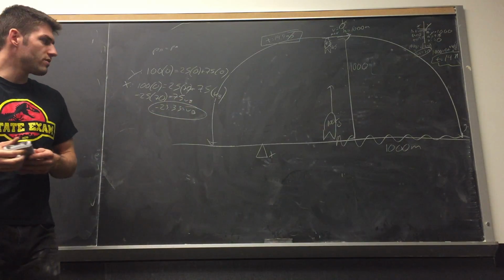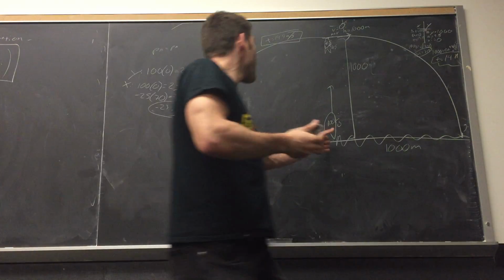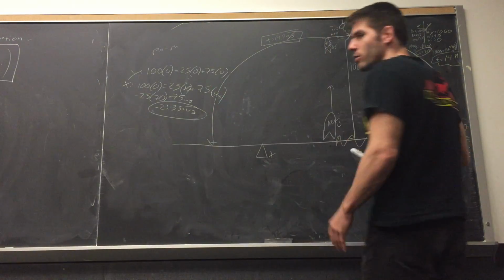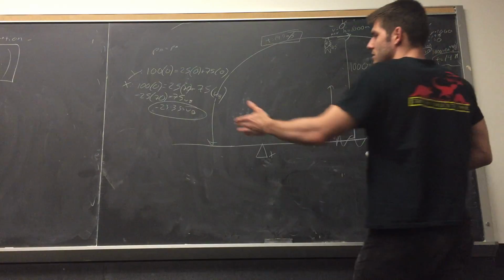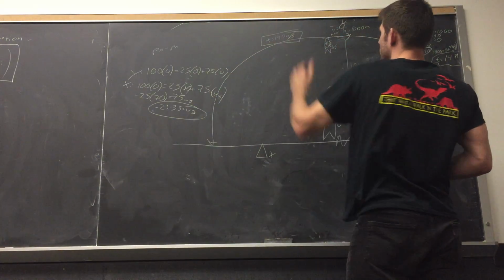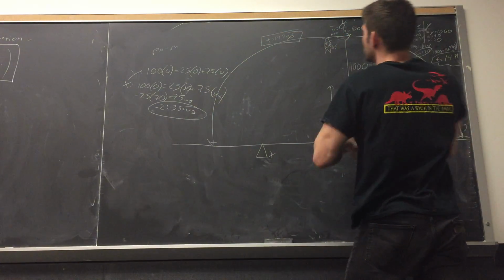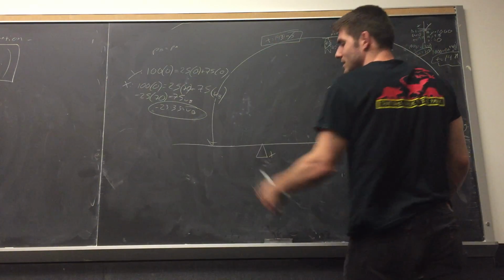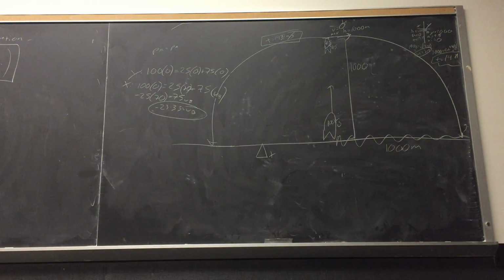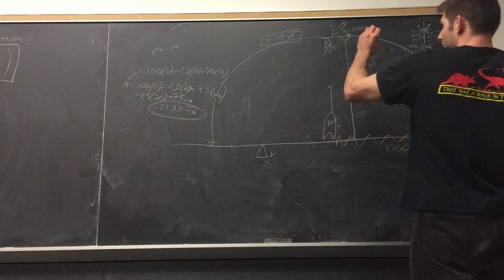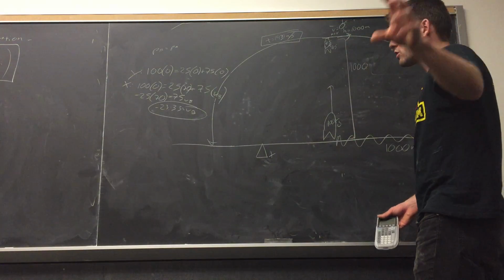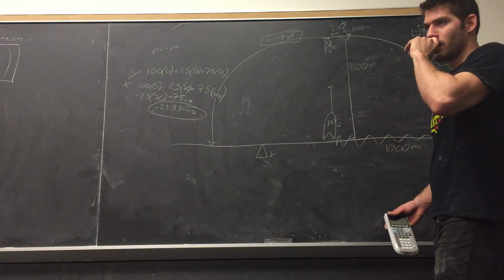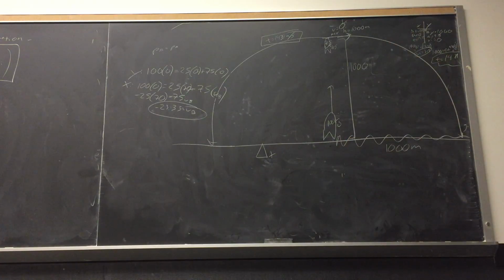I mean, they could ask all sorts of things. They could say, how far does the 75 kilogram thing go to the left? Well, that's easy. It's just this number times 14.29 to the left. You could give the displacement, and you could add them to find the distance in between them. There's a bunch of silly ways of asking pretty much the same theoretical questions. The big idea is that momentum in the y direction is conserved, and in the x direction is conserved. And we're not forgetting about kinematics, so we might have to use kinematics to solve for things like the time and the velocity.